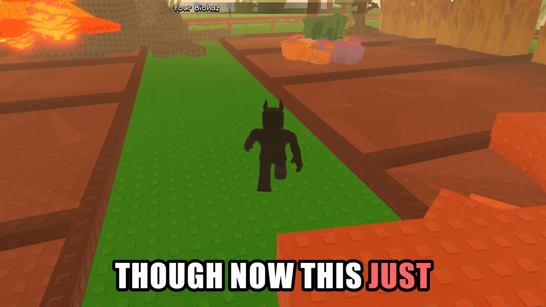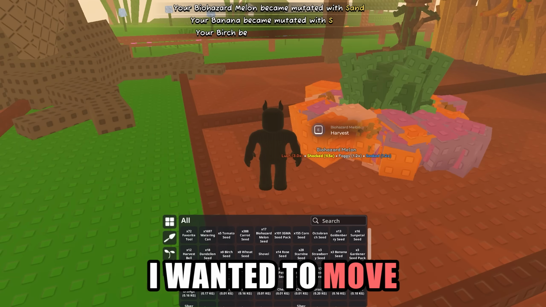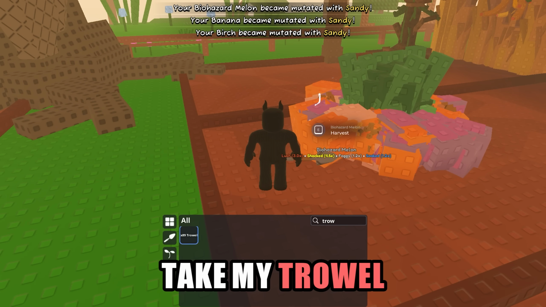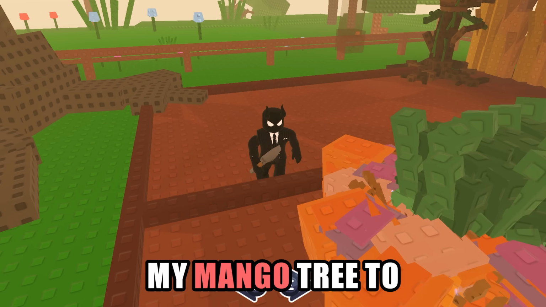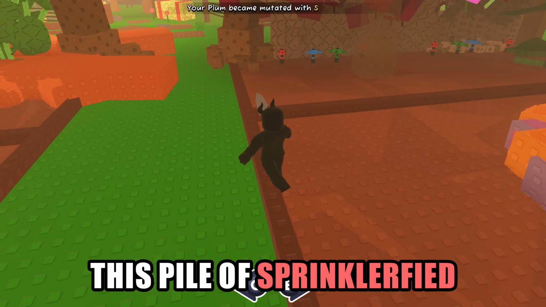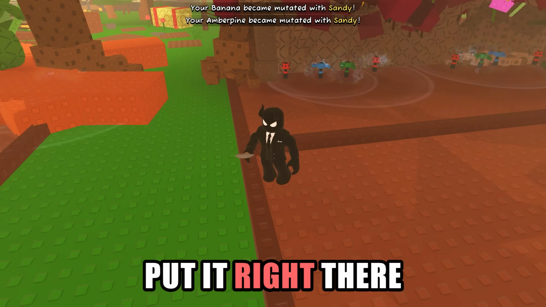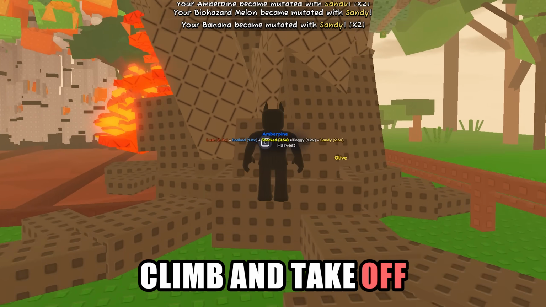Though now this just reminded me of something. I wanted to move this mango tree into the air to do the same. So where's my trowel? Take my trowel. I'm going to add my mango tree to this pile of sprinkler-fied objects. I'm just going to put it right there. Now I'm going to climb and take off the mangoes as well.